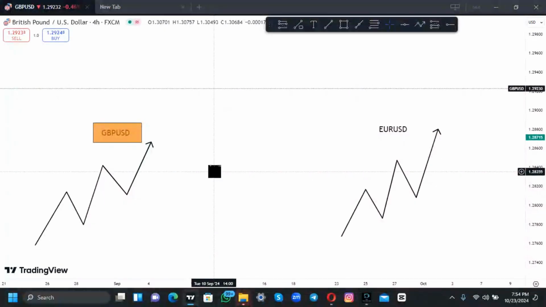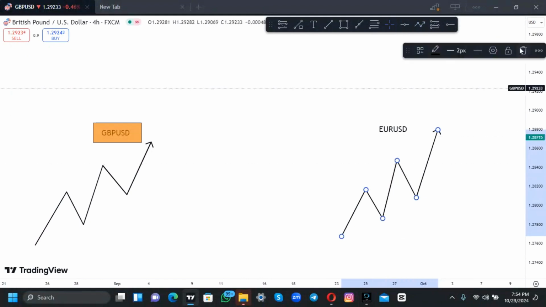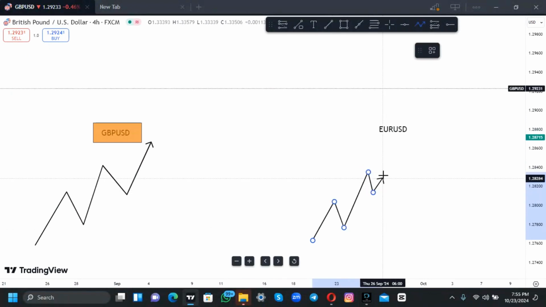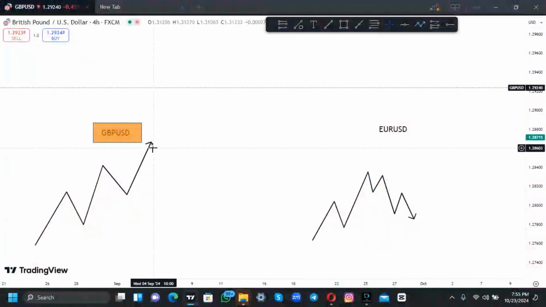Now, if you have an instance where your Euro USD is giving you something like this, let me delete this before. You have an instance where your Euro USD is giving you something like this, something like this, but then your GBP USD is giving you a bullish wave, and judging from the overall market structure, you have a bullish momentum on both sides, after conclusively doing your top-down analysis. I did a video about top-down analysis in the last class, so you could check that there.